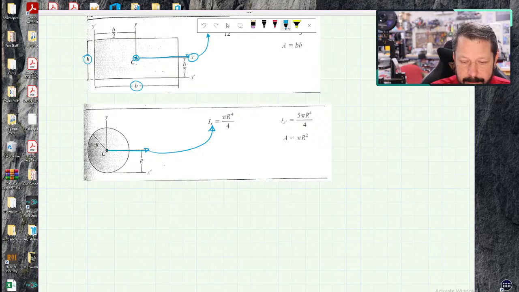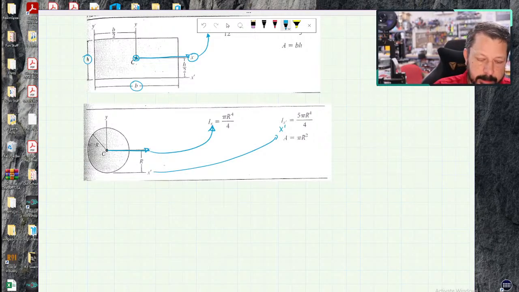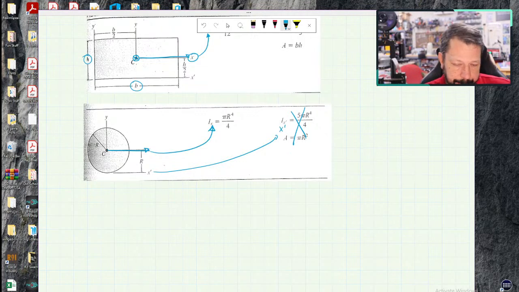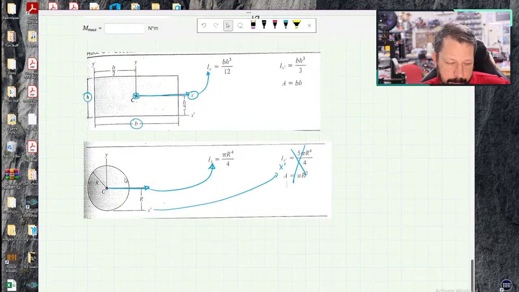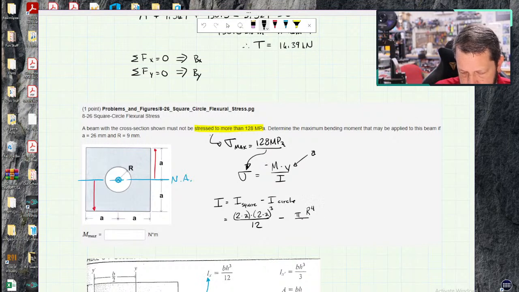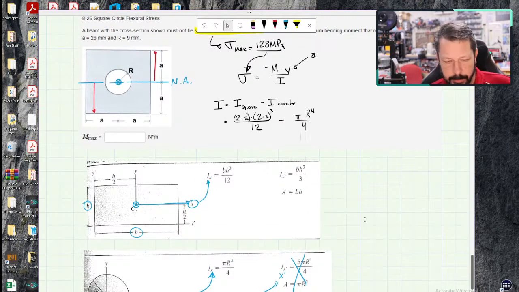The other one, x prime, I don't know if you can tell on here, it's probably small depending on what you're watching on. This one corresponds to the moment of inertia of the circle about the tangent line at the bottom. That is not what we want. We want the moment of inertia of the circle about the centroid of the circle, and the centroid is already at the neutral axis of our composite shape. So we don't want that one. It's pi r to the fourth over 4. So minus pi, r is capital R, over 4.